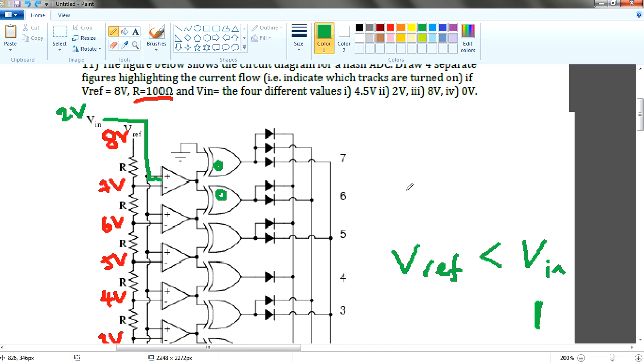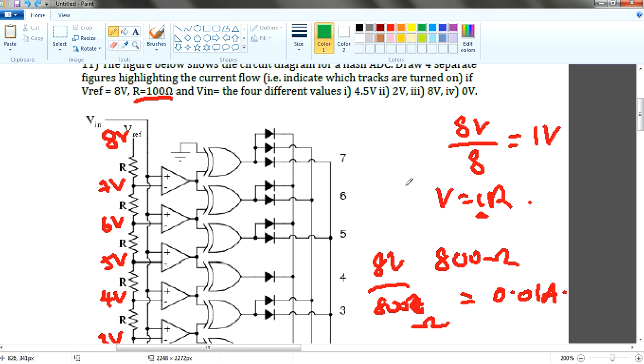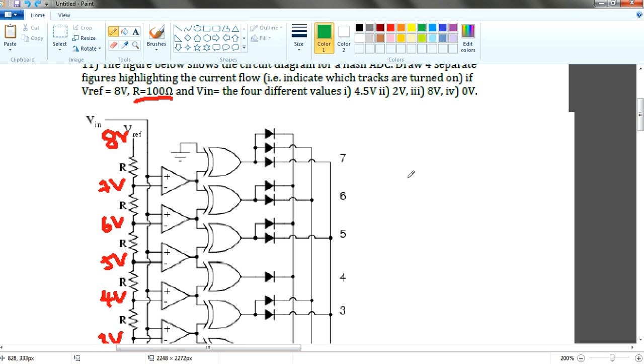Maybe we should do an 8 volt also, in order to ensure everything is synced into your brain. So eventually we have an 8 volt over here, referencing to this one. 8 volt is larger than the 7 volt, right? So there will be an output of 1 over here, and then another output of 1, and the rest is also 1, 1, 1. So in the end, these are all zeros, and only this is the 1 over here.